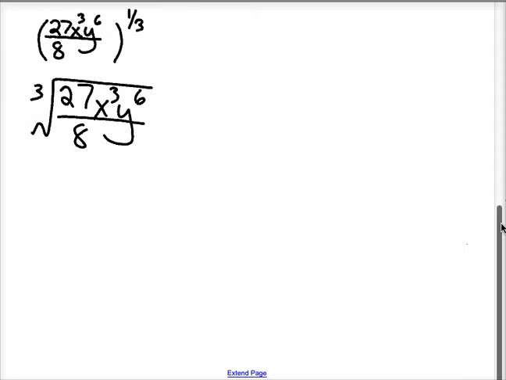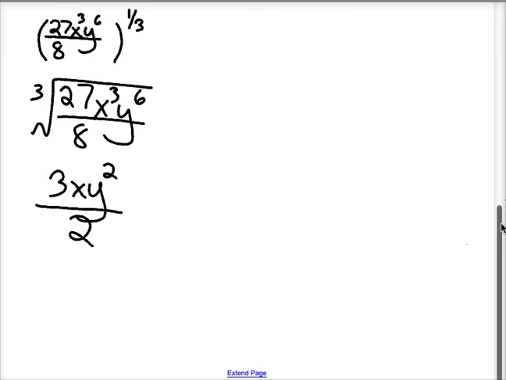Okay, well, that means the cube root of 27, you know, is 3. Cube root of x cubed, well, 3 goes into 3 once. Cube root of y to the 6. Well, 3 goes into 6 twice, so that'll come out as a y squared. And on the bottom, the cube root of 8 is 2. So you can actually simplify this using those properties of radicals. So that's the power of knowing how to transform them, because it actually makes things a whole lot easier for you.